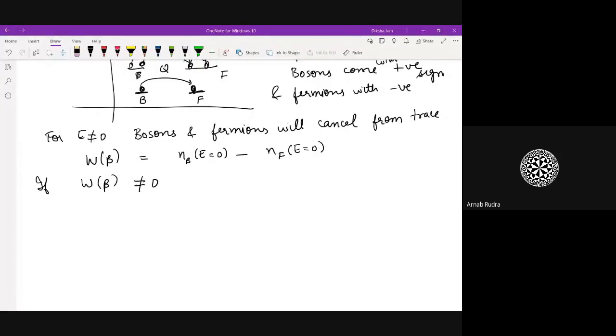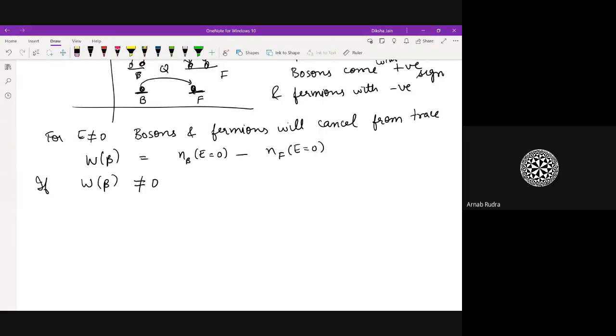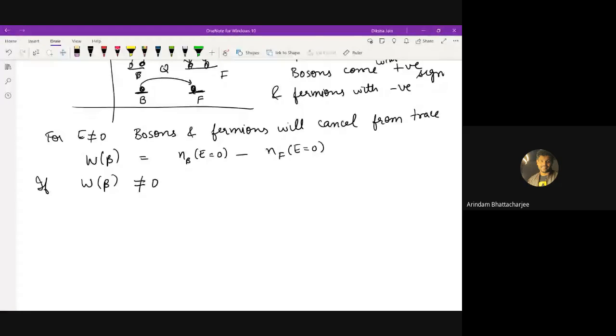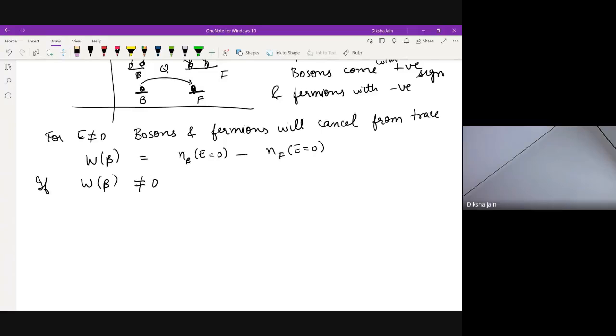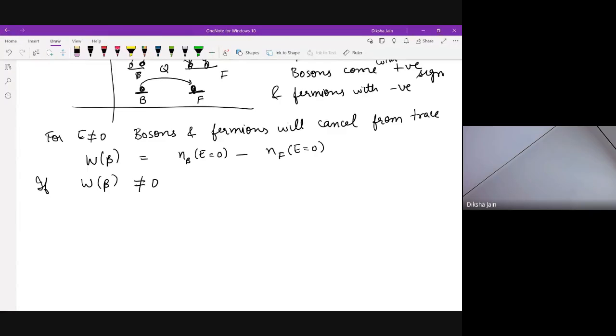No, but what Diksha is computing is not exponential of minus beta H, but minus 1 to the power F times exponential of minus beta H. It's a twisted partition function. No, that I understand. She is considering both bosons and fermions. I'm saying that I can calculate just the occupancy number of bosons and just the occupancy number of fermions, right? For a particular energy state. Those are not the same. Wait, for a particular energy, they are the same. No, Bose-Einstein statistics and Fermi-Dirac statistics don't give the same result. That is a sum over all the energies, right? All the states.